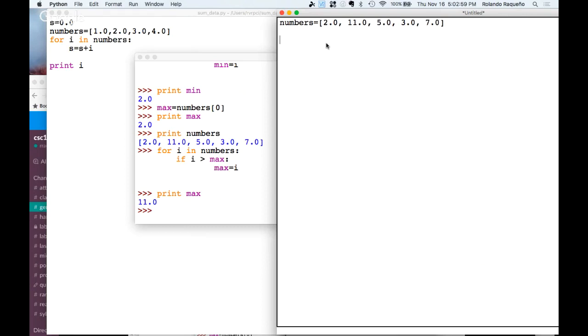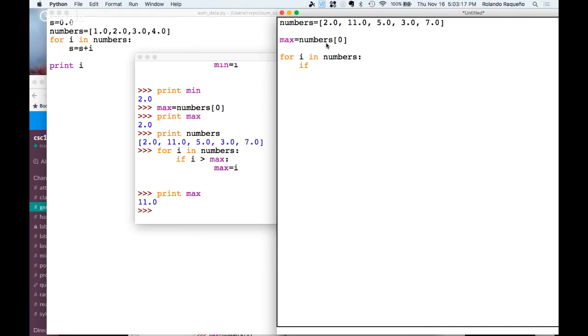And let's do the maximum here. Max equals numbers of 0. And then we go through the for loop, for I in numbers.